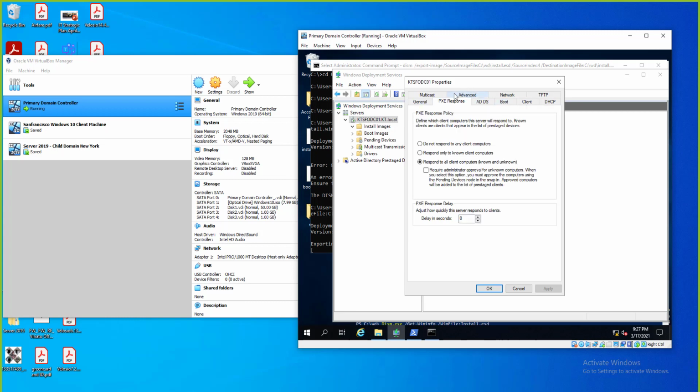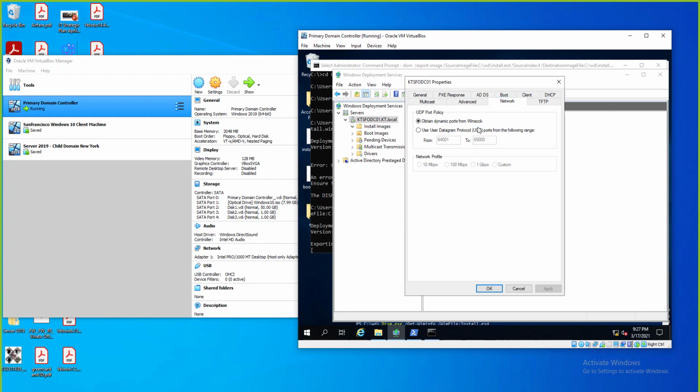And then we have another thing, which is TFTP. On the TFTP, one thing I want you to make sure of is that this port is not there by default, so you have to use something like 16384. This is one of the ports that will work. And always make sure that you uncheck this enable variable Windows extension.